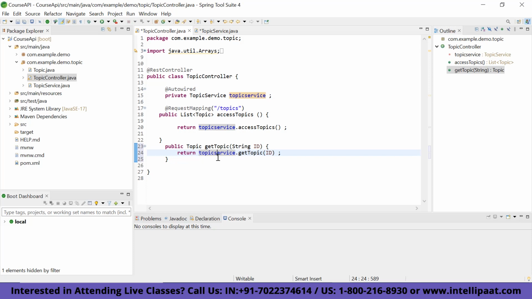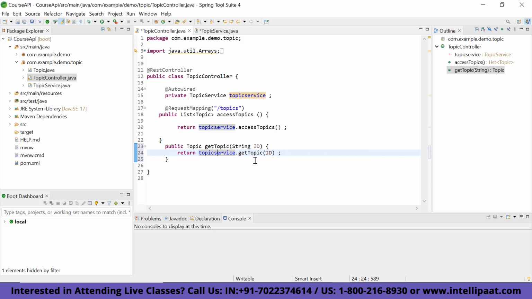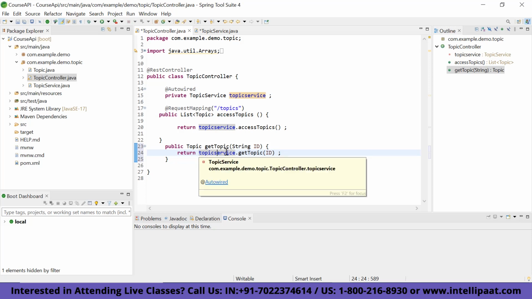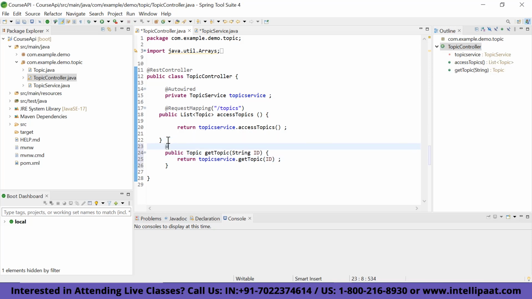Basically this method is going to ask the business service, the topic service layer, to get the particular topic ID. But the question is how we are going to map this method when the request URL comes up as something like /topic/ID. I hope you would also be thinking about the same thing. Now what I'm going to do right now is quite interesting. I'm going to request and map it to something like /topic, and then map it with, suppose, spring.